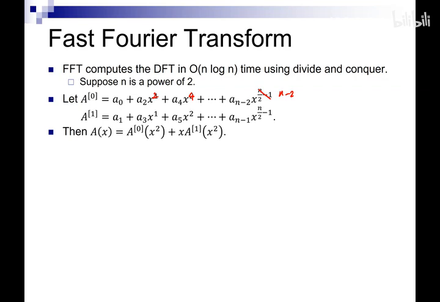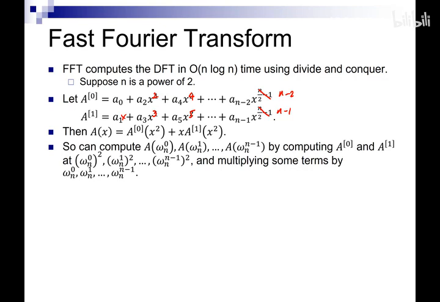Now if you do the same thing, if you plug x squared into A1, then these exponents are also going to double, so this is going to become n minus 2. But then we also multiply by this x over here, so that's going to put another x on top of these exponents. So these are going to become this stuff. This is going to become a5 over here, and then this is going to become n minus 1. Now you see that if you add together these two expressions, you get back exactly all of the terms of A. So this is why we have this identity here for A.